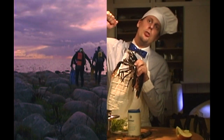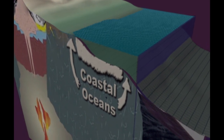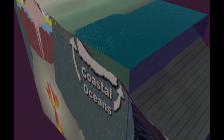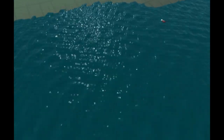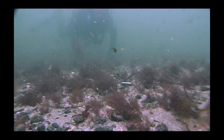Let me tell you about the coastal oceans. The coastal zone is a section of the ocean from the high tide mark to the edge of the continental shelf. That means it covers 8% of the ocean, but it's in this zone that we harvest 90% of the global marine fish catch. In temperate oceans, this high productivity is usually a result of an upwelling from the deep, and it's into these deep waters that I will head.